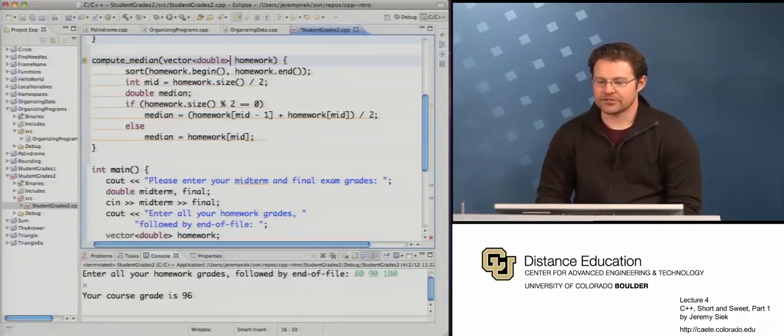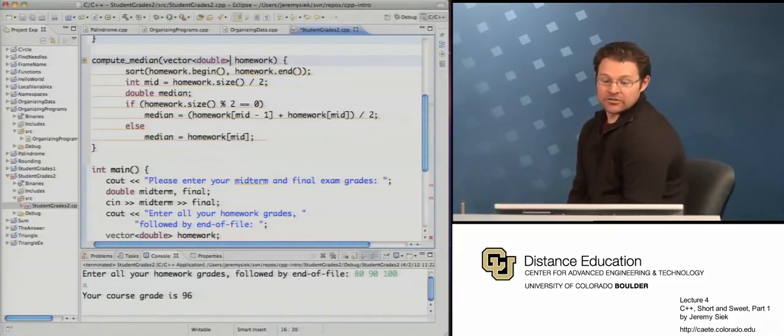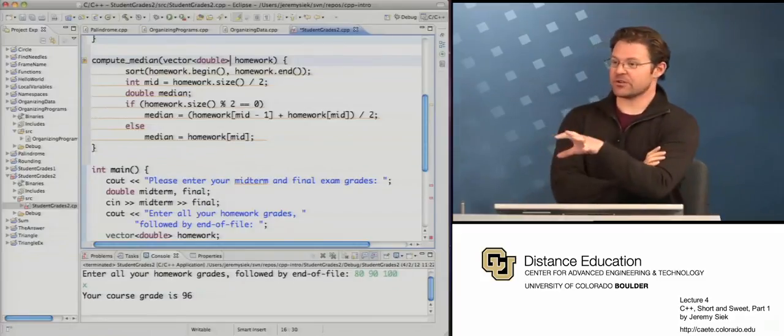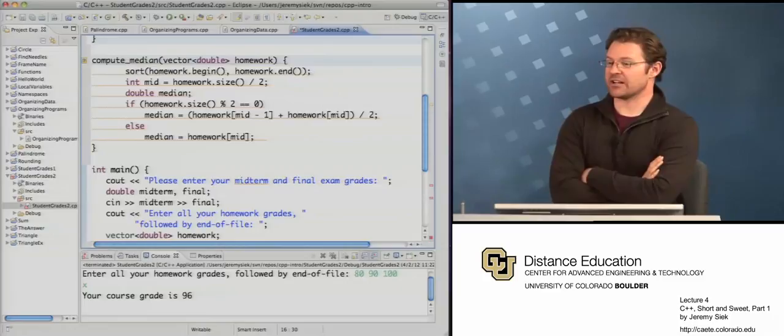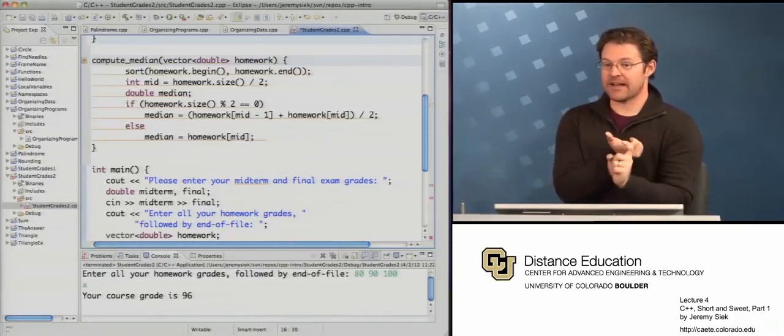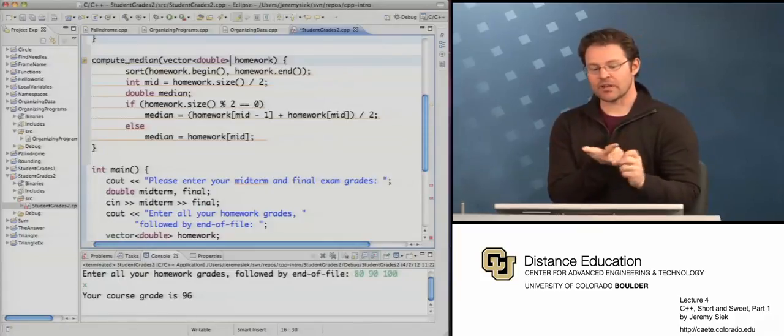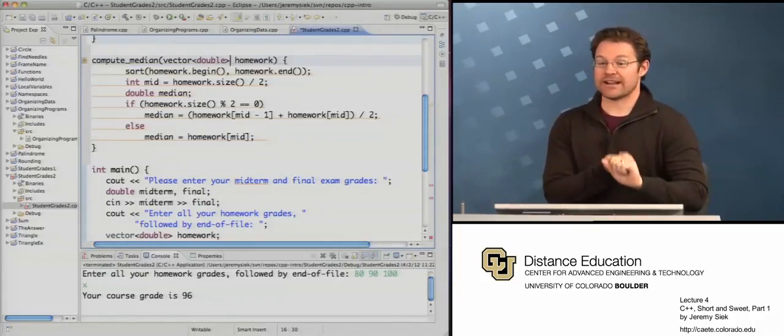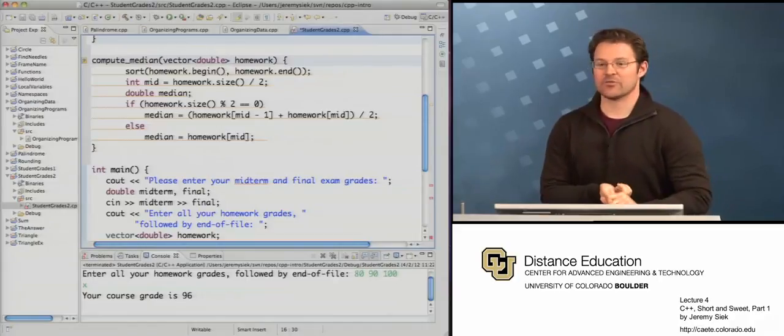And again, we have three choices here. We can pass by value, by reference, or const reference. What would be the right choice here? By value, since you're only reading from it? Good. In some sense what you're saying is, we don't want reference because we're not changing the homework vector this time around. We're only reading from it. So we definitely don't want reference. Now, our two remaining choices are either by value, to copy, or by const reference. Either way will give you the right answer. The program will act the way you want it to.